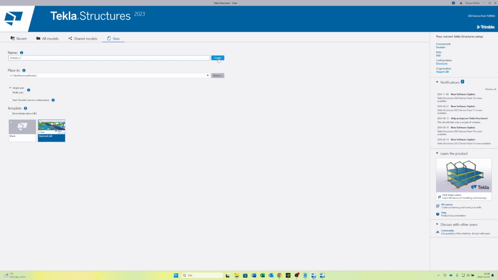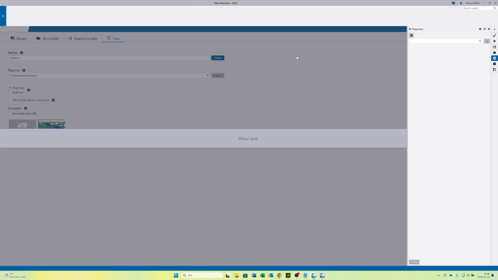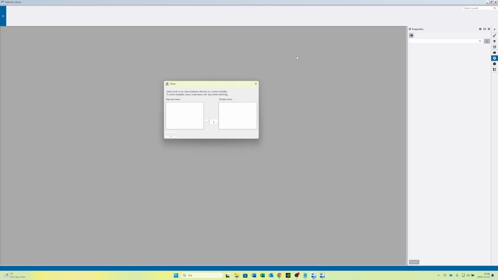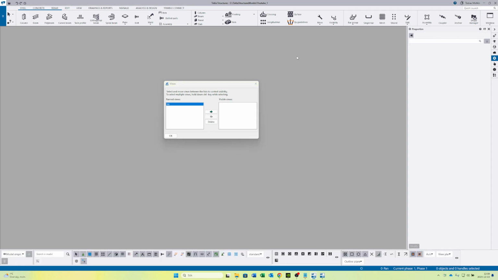And then let's create. It takes a while, but alright. So now that we have loaded up Tekla Structures, this is what you'll see.